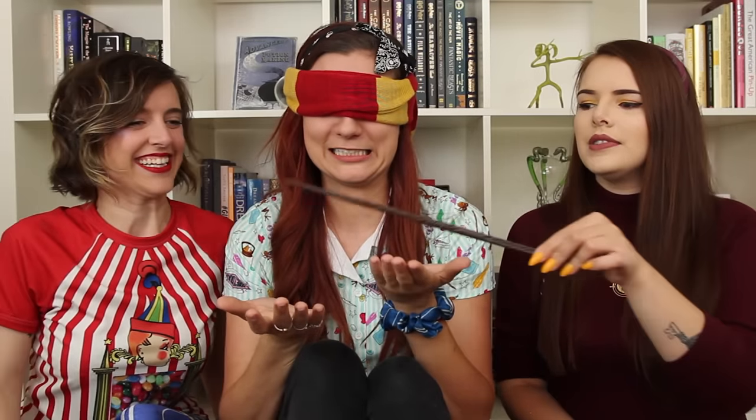Okay, I am ready for my second one. Okay. Oh, okay. This is my own wand! Oh, it's beautiful! Yes, this is actually what mine looks like as well. Really? But it's not though, because we don't have the same wand. Just a similar wood type and perhaps core. Is this an acorn? It looks acorn-ish. Yeah, this is the one that I got from Universal and I got chosen by Ollivanders. Oh. It was the best moment of my life. Right, are you ready for your second one?